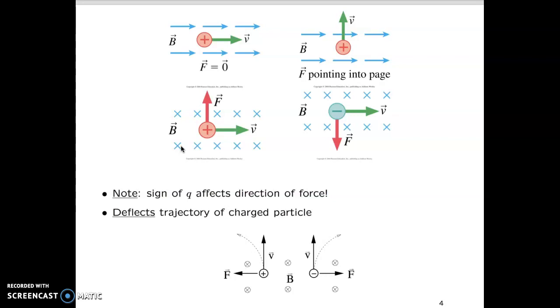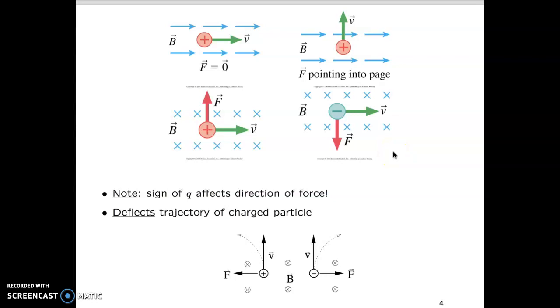Now those are pointing into the plane of the screen. Okay, so you curl them in the direction into the screen. You should find that your thumb of your right hand is pointing up. That's the direction of the magnetic force. Okay, great. Now what about this last example over here?